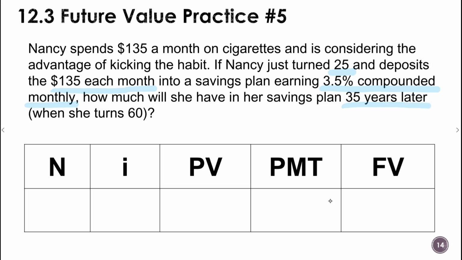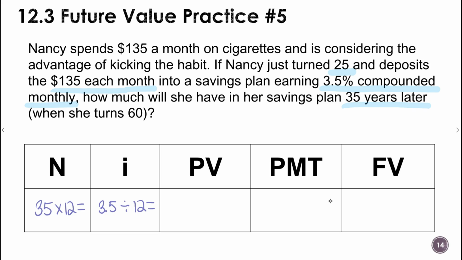So they gave us the number. We didn't have to subtract that time, although we could have, right? That's not that hard to do. You just have to look and see how the question is worded. So 35 years compounded monthly means 35 times 12. Don't forget your equal sign. And 3.5% divided by 12 equals.